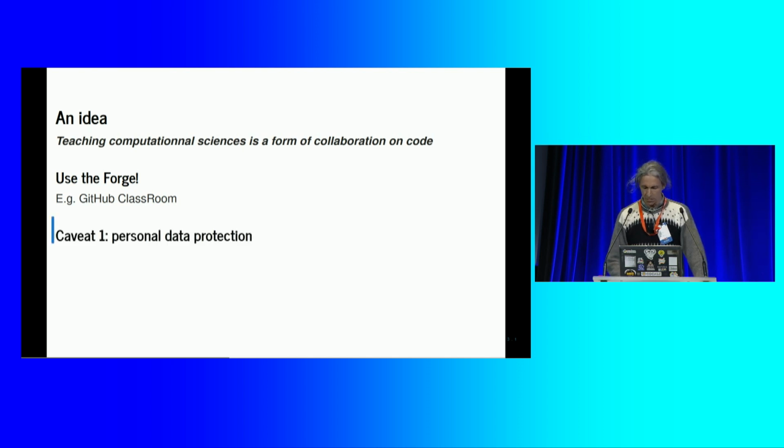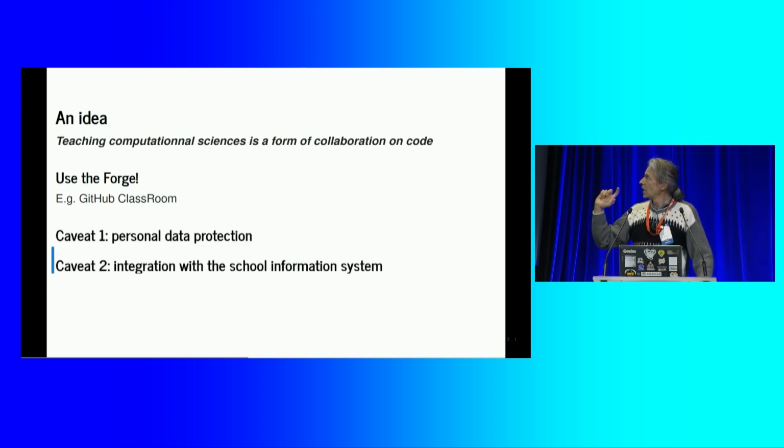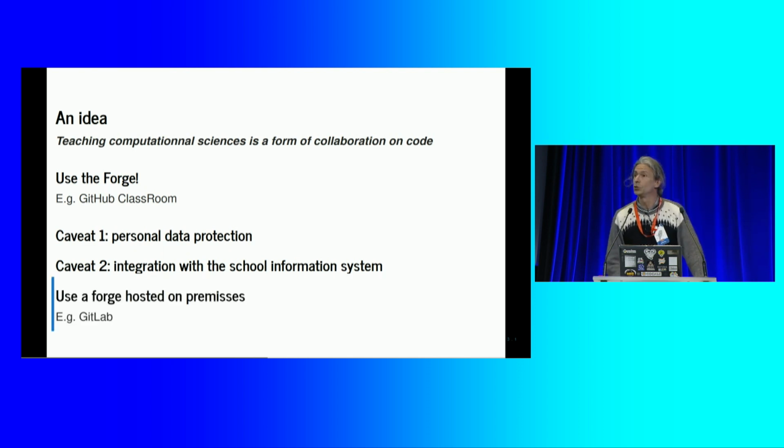There are some caveats. Two of them that we cared about, which is about personal data protection. I actually legally could not ask my students to put their work on GitHub. And also, it's nice to be able to integrate within your school system. So because of this, we decided to use GitLab on premises.